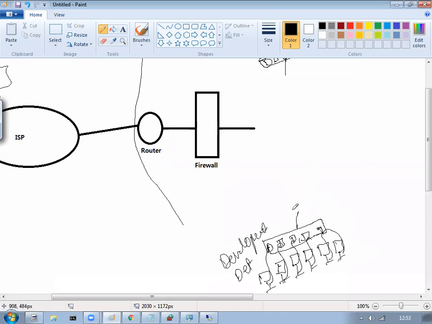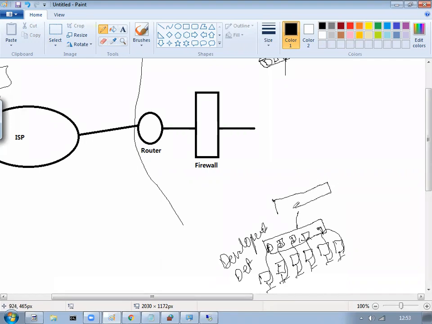Now remember, in the real world, in real offices, the data that is coming out from this entire thing, which is one area, is connected to the switch.